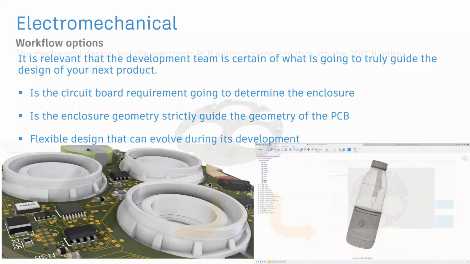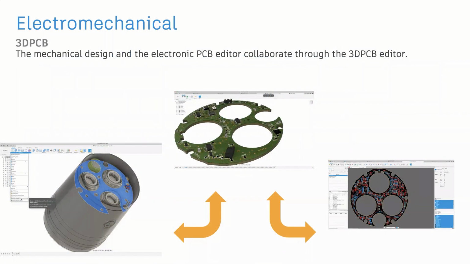Now, how do they cooperate? As you know, I could go from the 3D PCB to the 2D PCB. The 2D PCB and the 3D PCB, that's the right side of this drawing that I have here. Let me just mark this out. From here to here, as you could see, they collaborate. They go in both directions. So I could actually make changes on the 3D PCB, and I will see the changes.